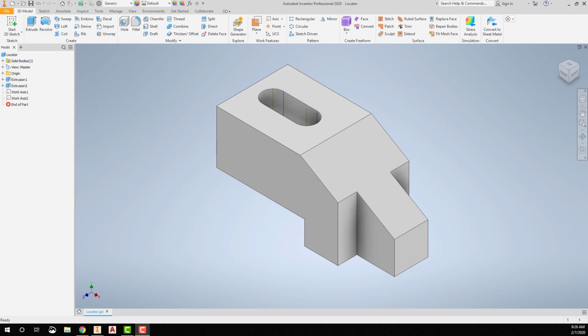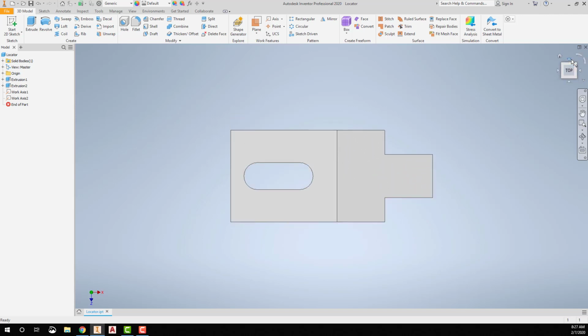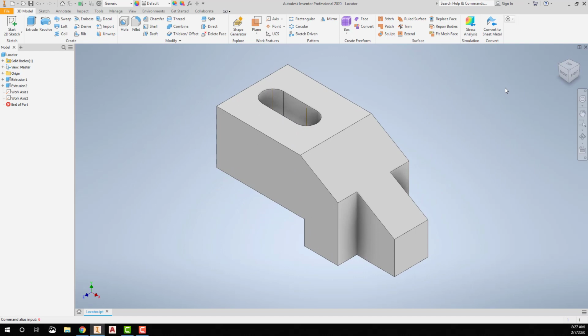Okay, this video is going to show you how to make the locator block using Autodesk Inventor. There's more than one way to do this, but this is going to show you the basics on how to create the first sketch and then do the extrusion, and then a second sketch and a second extrusion. As you'll see, there's a shape for the front view, and there's also a different shape that'll have to be a second extrusion for the top view. So we're going to walk through the steps on how to do this.